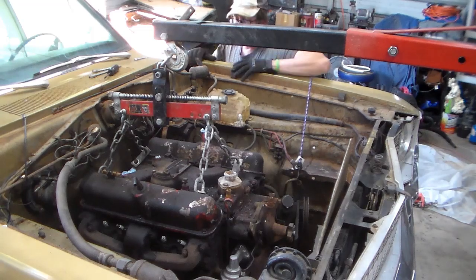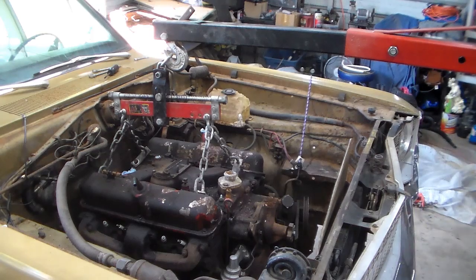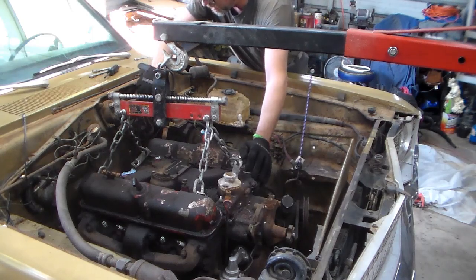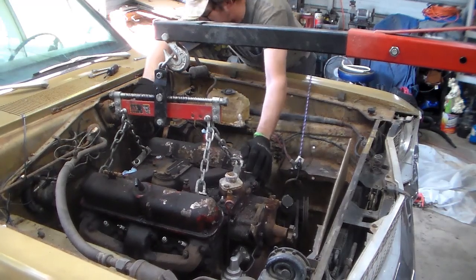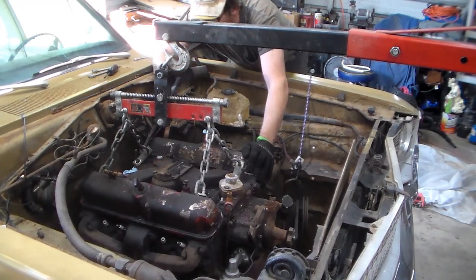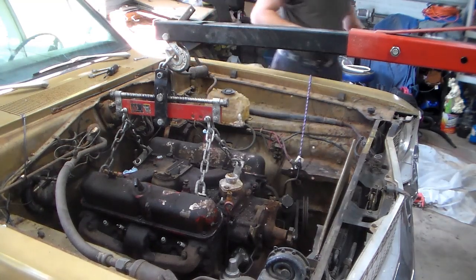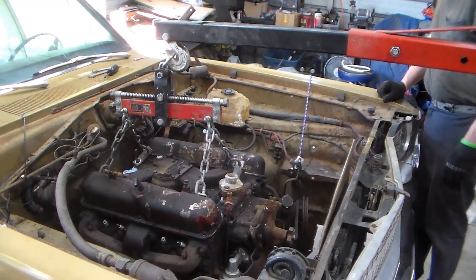All right. Now time to bring out the big pry bar. This is where you got to keep a hand on the engine because it's liable to do something kind of unpredictable here. All right. This thing needs to be that way just a little bit. Doesn't have to be, but it could use that, so.